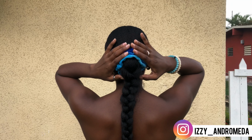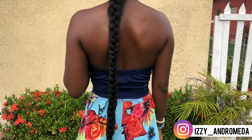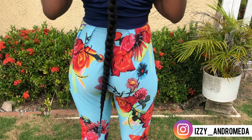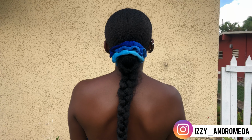And I was quite satisfied with the overall final look of this hairstyle. This is the longest ponytail that I've done. I really do have a thing for ponytails. I think they're so cute and so versatile. It did get kind of fuzzy where I attached the ponytail to my hair, and this was at the end of the day. But I still wanted to share this final look with you guys.